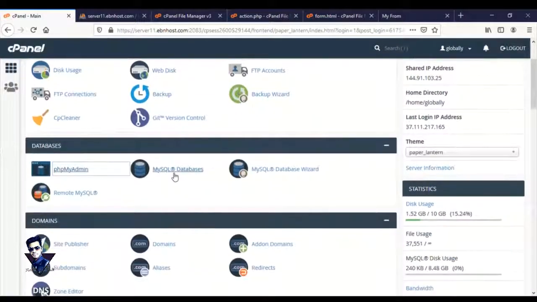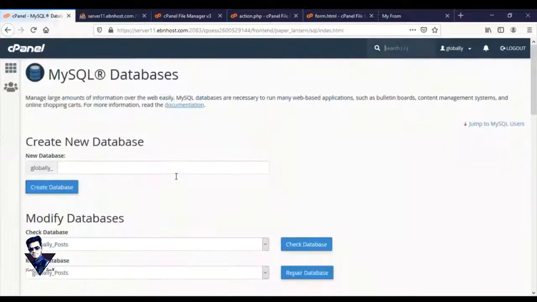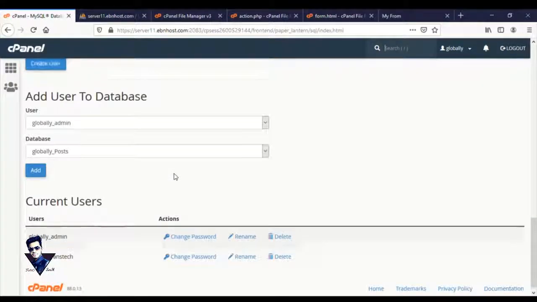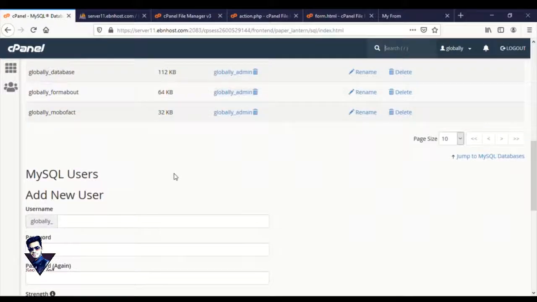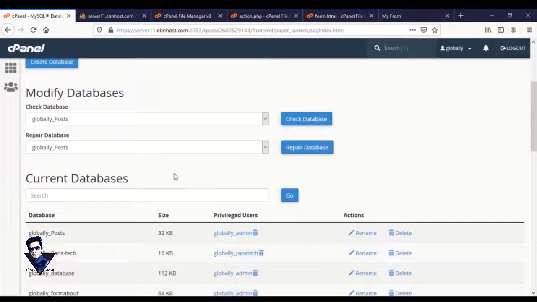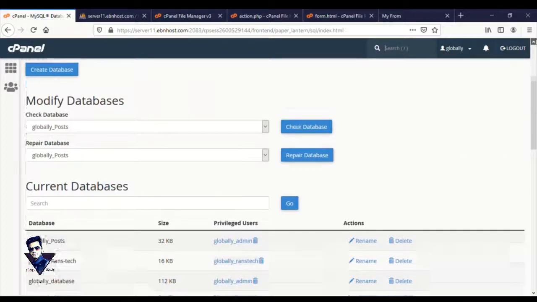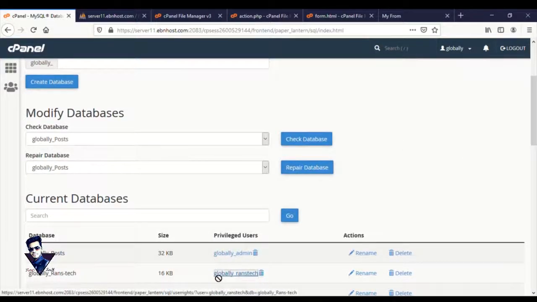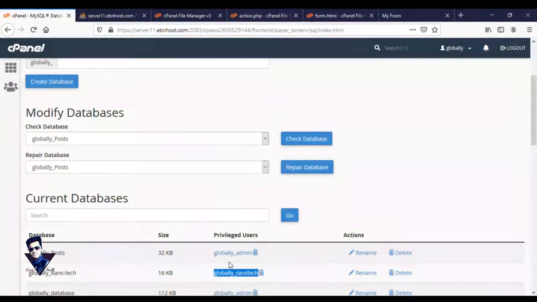So now we find the username which we created in my previous video. You can see globally ranstack privileged user as username.